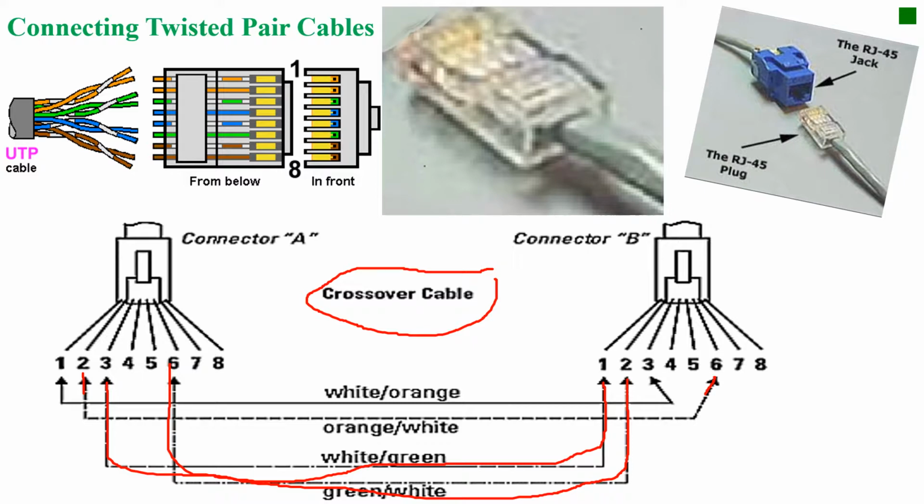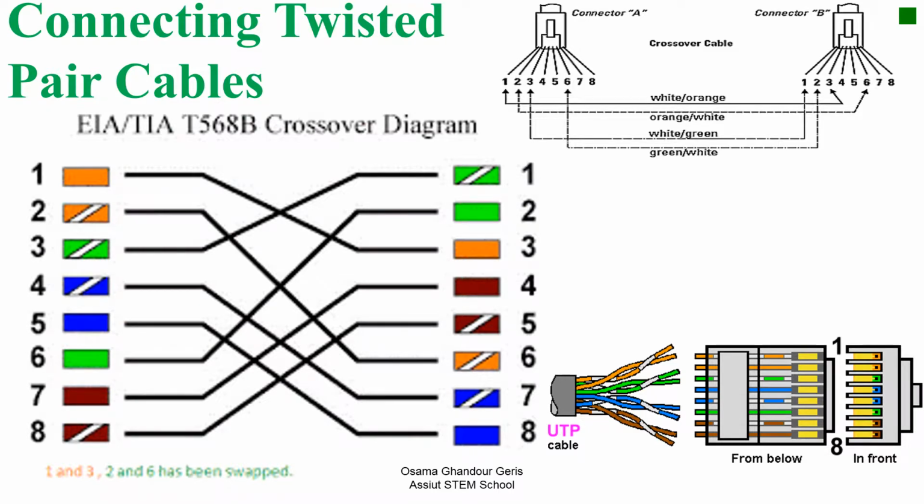But now all cables are the same, so we connect one to one, two to two, three to three. There is no need now for this crossover cabling, and it works for both direct connection from computer to computer and network connection from a computer to a switch, a router, or a panel. It is the same, but you need the number and the color. It's clear that one goes to 3, but we don't need this crossover diagram now. As I told you, this was the old connection.